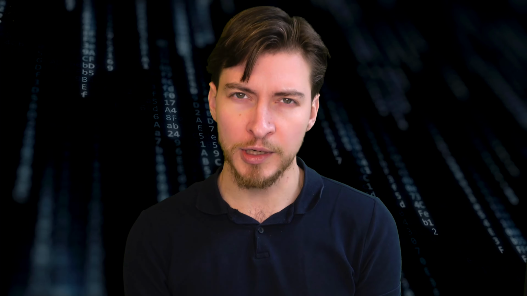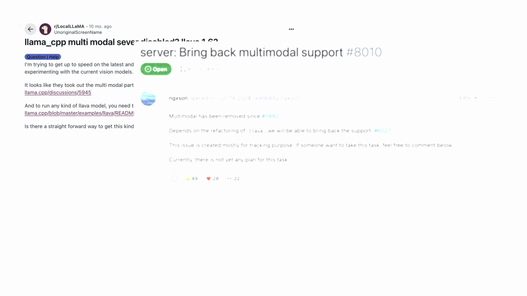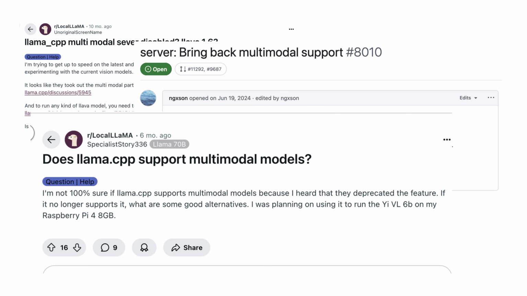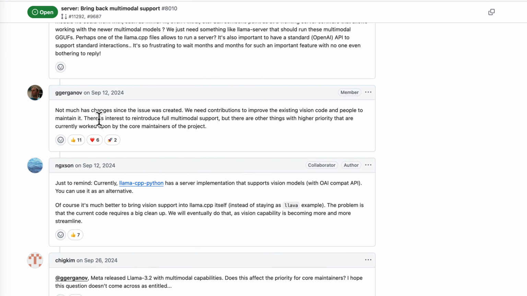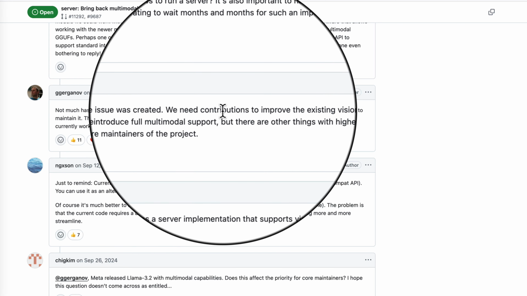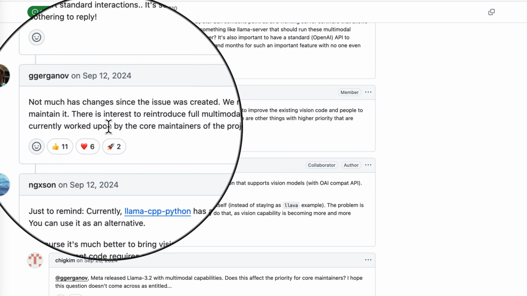And what is worse, the multi-modal support was removed from the Llama.cpp server example a year ago during a refactor and never came back. I fully understand Georgi Gerganov, the creator of Llama.cpp. He runs this open source project mostly by himself, I guess, and has pretty limited resources. In fact, he specifically mentioned that the multi-modal support for the server example is looking for contributors. If you have the time and skills, this could be you.